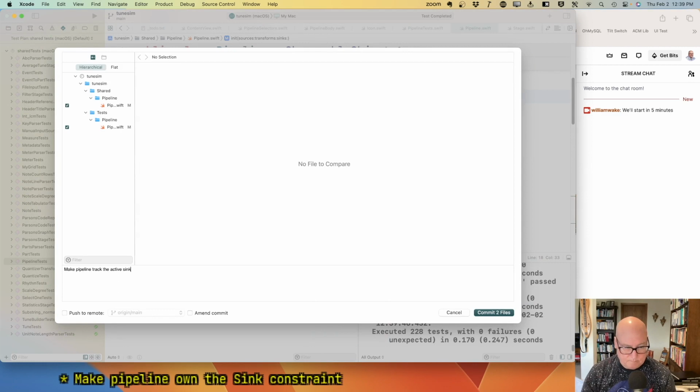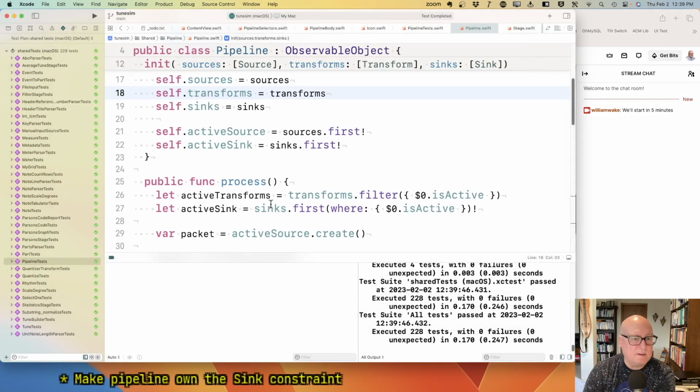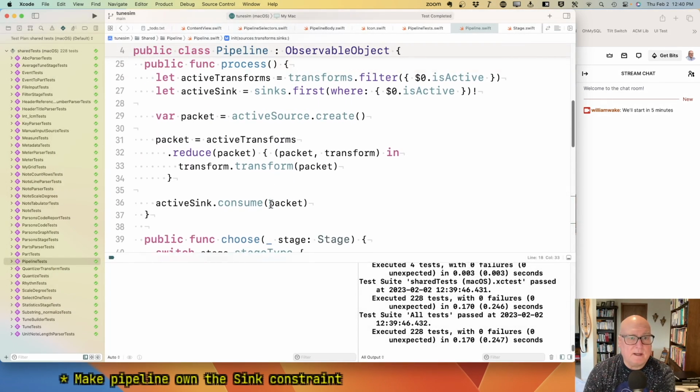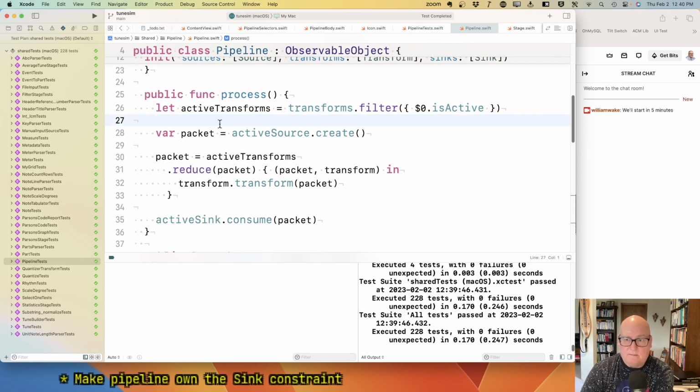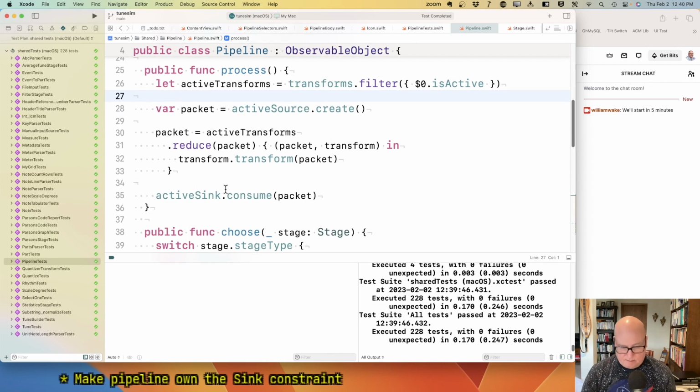Okay. And then we have another transformation we can do. Process, right? We got active sink. We don't need that anymore. We've already got the value sitting there. All right, this should be fine.